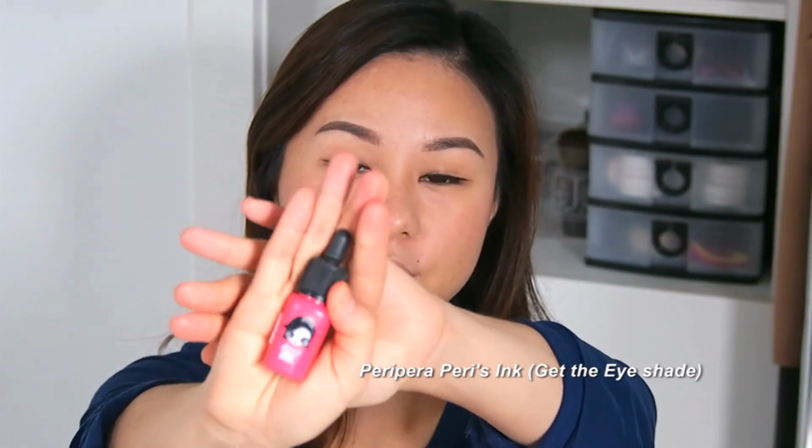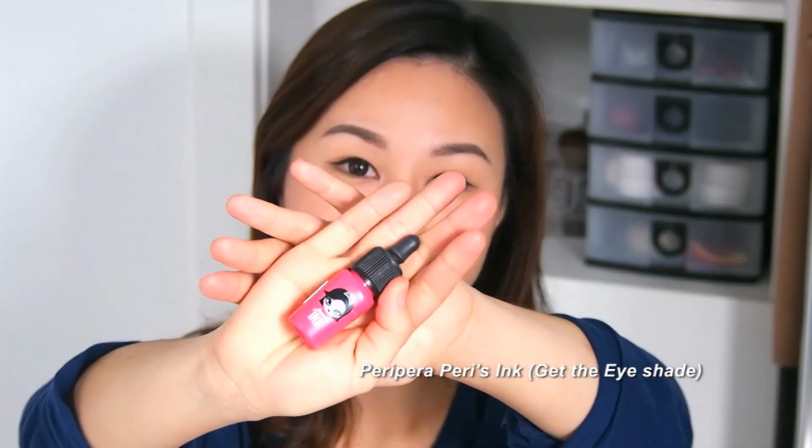Last and final step, which is the lip color. Whenever I'm in a rush, I'm usually gravitating to my lip tints, and for today I'm using the Peripera Ink. This is a very pink lip tint, and whenever I'm in a rush, I usually just do a very quick gradient lip color.